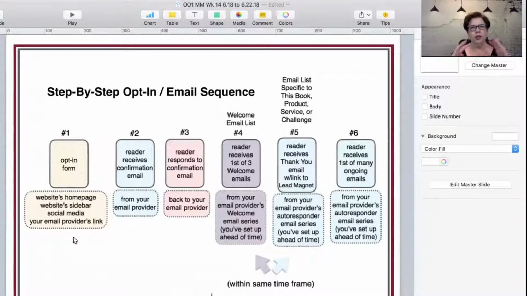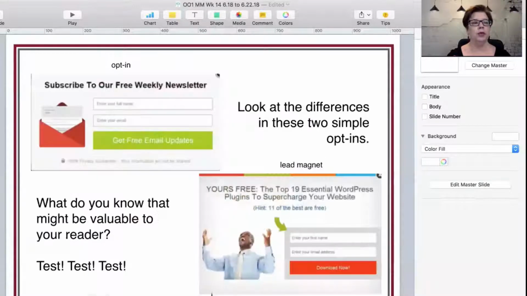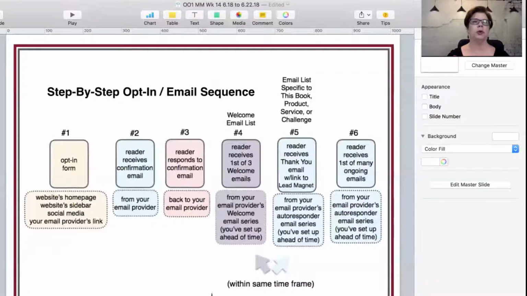So the very first thing that happens is a standalone. The reader comes and sees you, stumbles upon you, is driven to your site, connects with you online, already knows you and loves you, trusts you. Those people come and you've made it available to them. We're going to show you some actual opt-in forms. These are actual opt-in forms, but we're going to show you many more examples, and we're going to talk a little bit about it tomorrow.